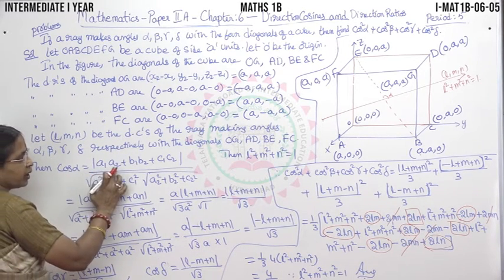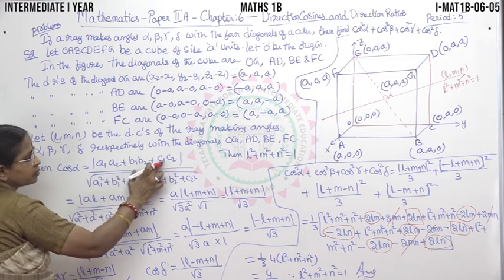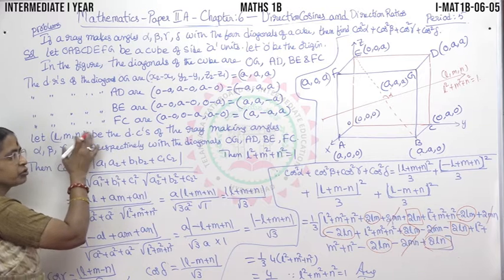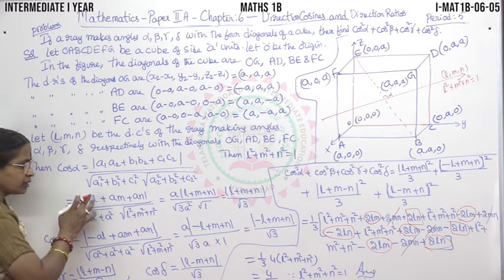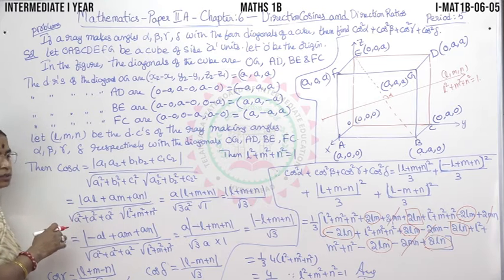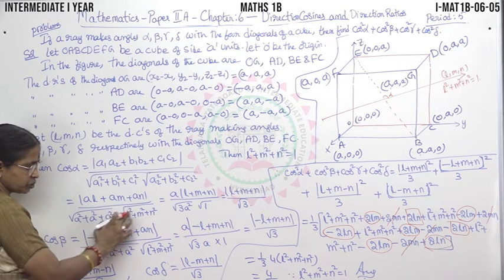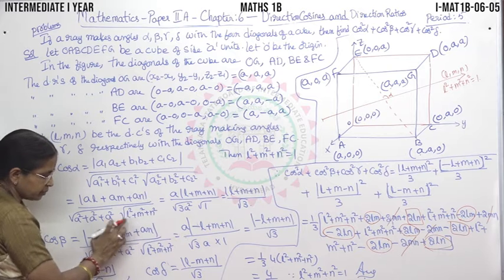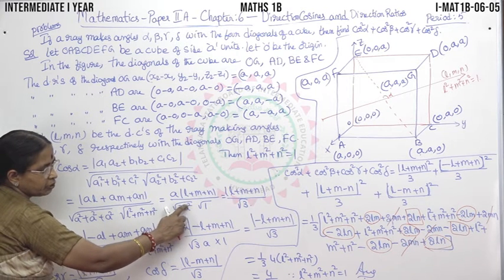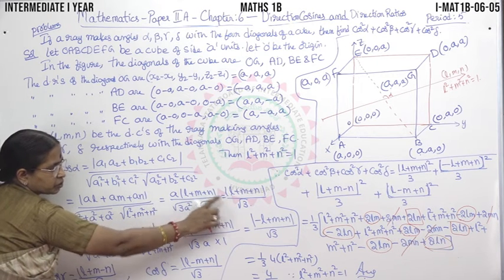So write the formula A1 A2 and so on. This is the formula. So A2, B2, C2 will become L, M, N. They are also the direction ratios of the ray. Cosines are always ratios, but ratios cannot be cosines. So cosines can be considered as ratios, so we substitute it. And here this becomes 1. So this is 3a square. Root of 3a square means root 3 into a. Root a square is a. A gets cancelled. So you substitute.